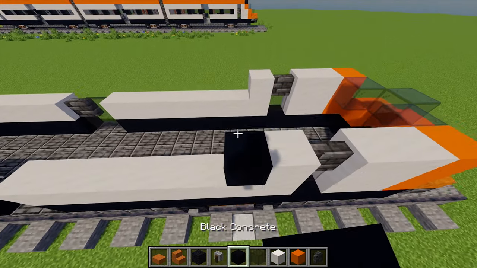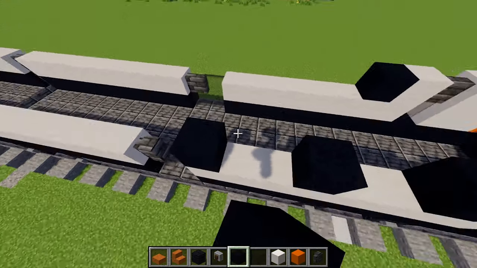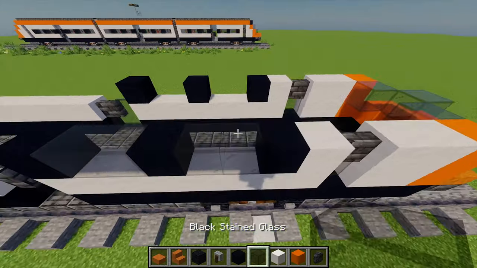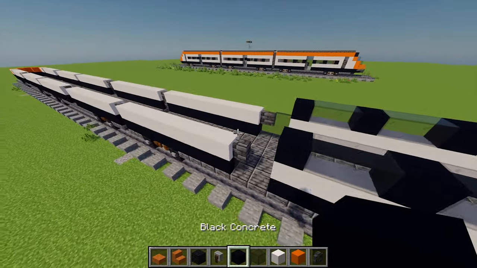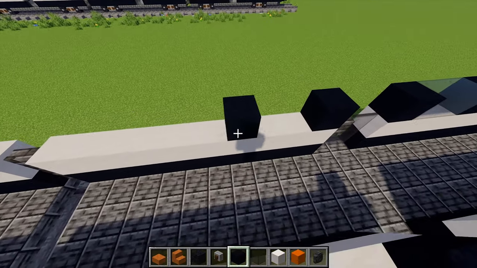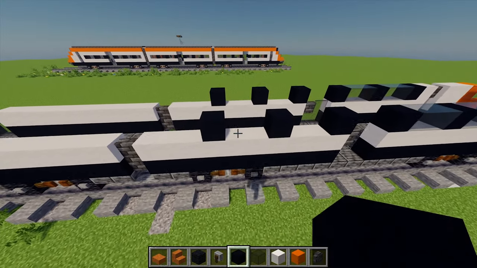And then first, I'm just going to place one on each end, just there. Then leaving a gap of two, I'm then going to place another two blocks on each side. And then I'm just going to fill that in with some black stained glass. And I'm moving along with some more black concrete. Place another two on each end, leaving a gap of two, and just repeating that another two times.